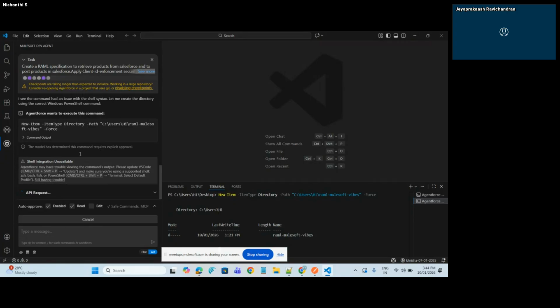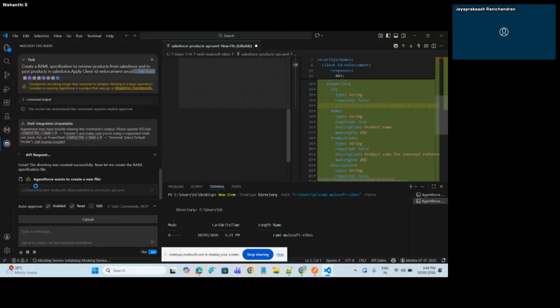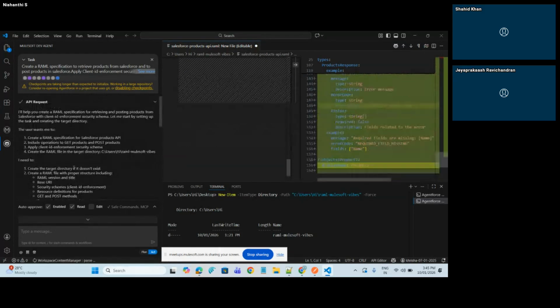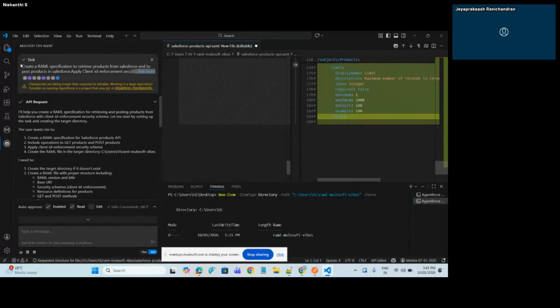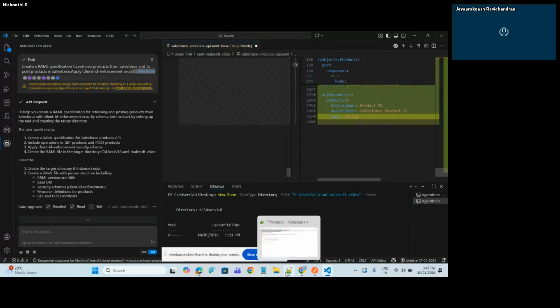Okay. Now it is looking for the path. Ishanti, what is that command that you're running? I'm just saying create a RAML specification for this use case. I'll show you the prompt. Put it in the chat, Nishanthani.